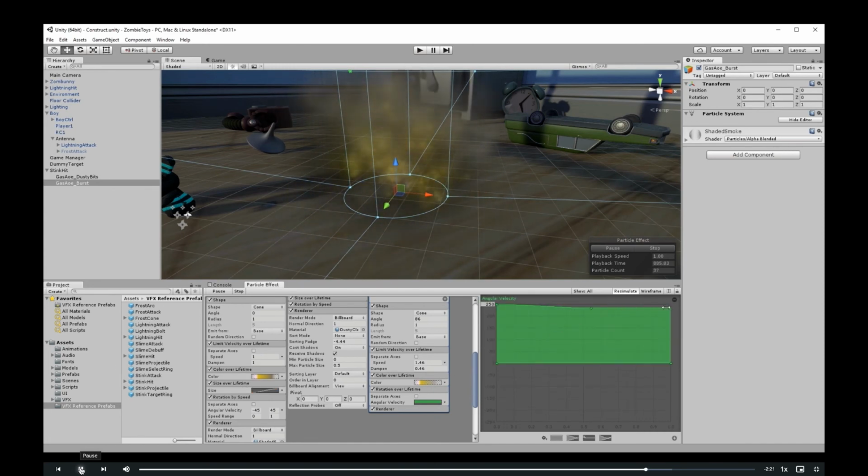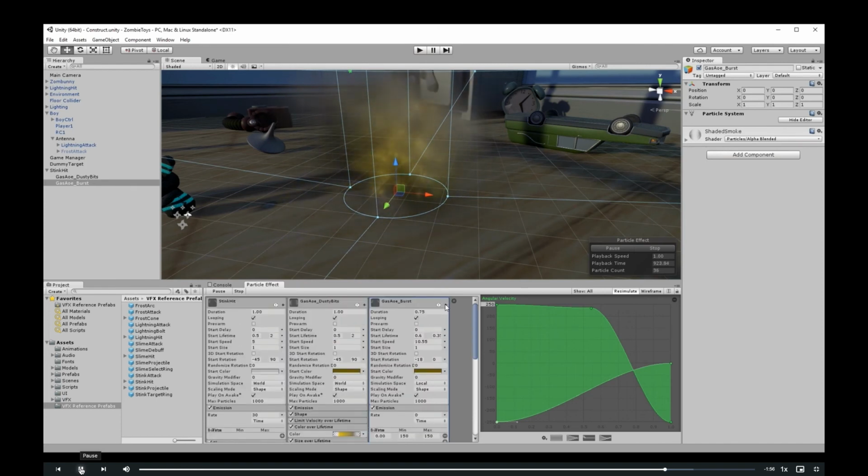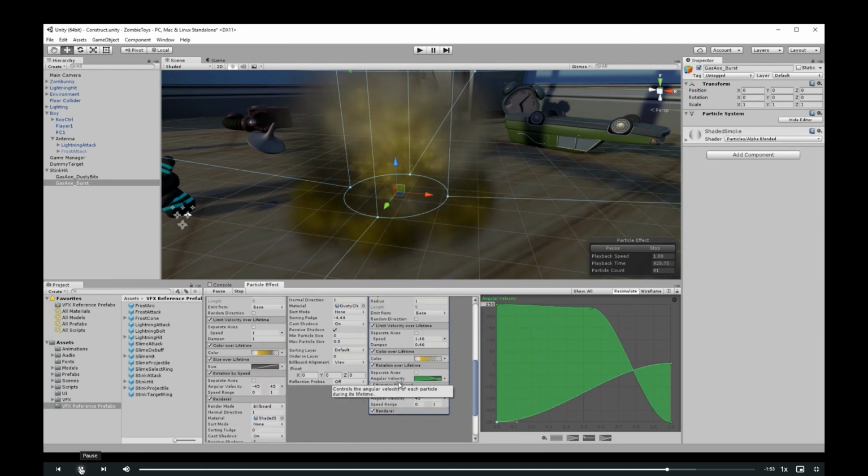Now we're back. I'm going to double click to add a keyframe at the very end. This end keyframe, I'm going to drag all the way down to negative 250. So there's a rotation and then a steep counter rotation. Now for the second curve, I'm going to start at negative 250 and end up at 0, just like that. To continue adding some chaos to this rotation, I'm also going to add a rotation by speed module. In this rotation by speed module, I'm going to change my angular velocity to 48.1.